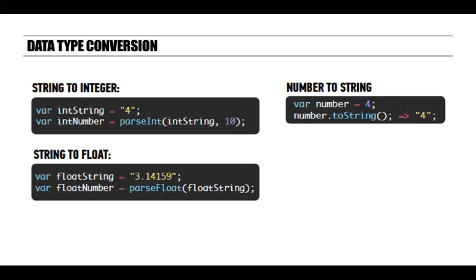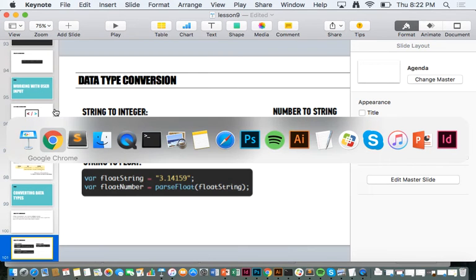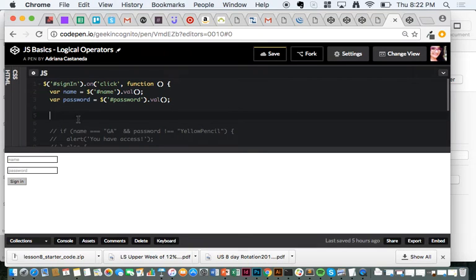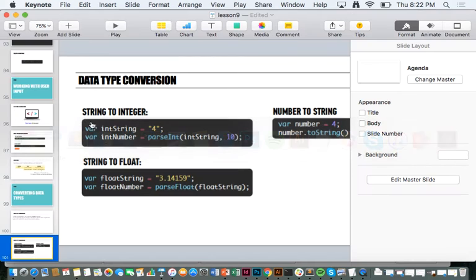Okay, so let's see how this works. Let's start with string to integer. So here I'm going to take in my name when I hit sign in. So now what if I do console.log name, and then I'm going to convert whatever I type in. So let's use this parseInt function.